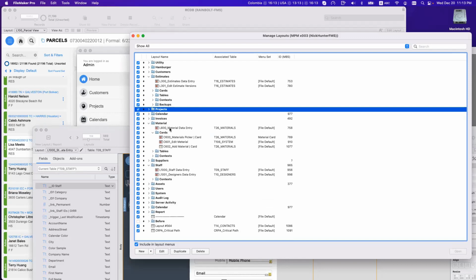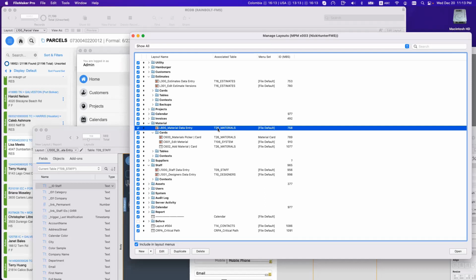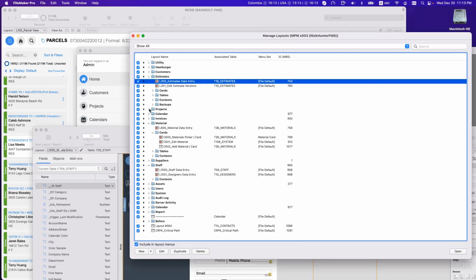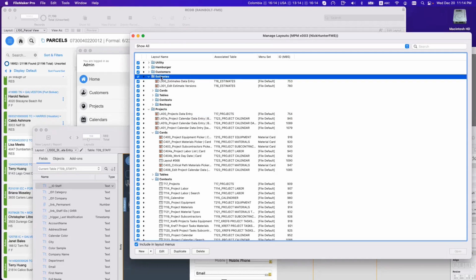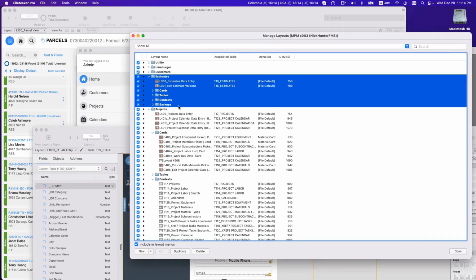You have the material layout, and because they are all related to the T26, estimate was T16, and project was T17. So you organize your layouts with this pattern. Each world has one folder. Inside that folder, you have all the layouts related to that world. Everything that is related to estimate in terms of layouts needs to be organized as is.